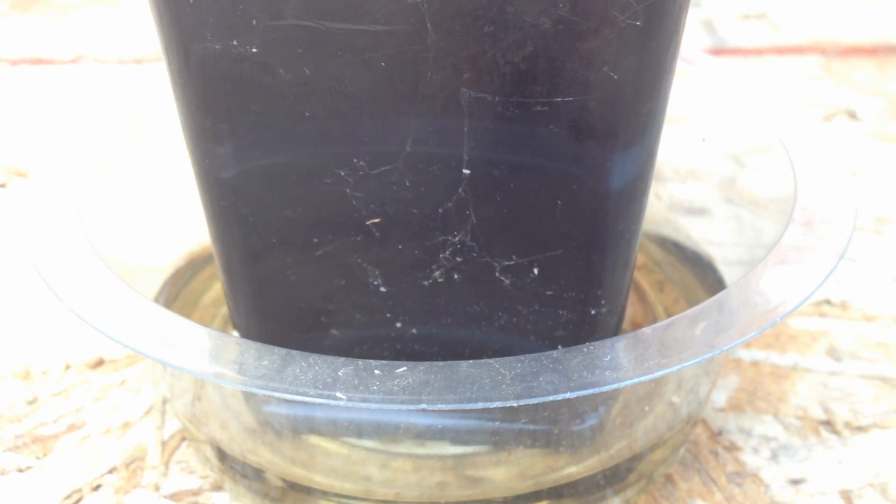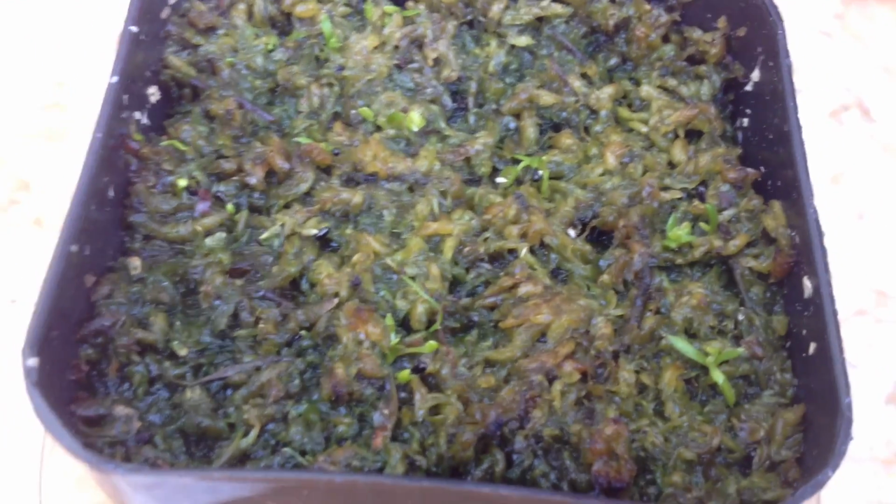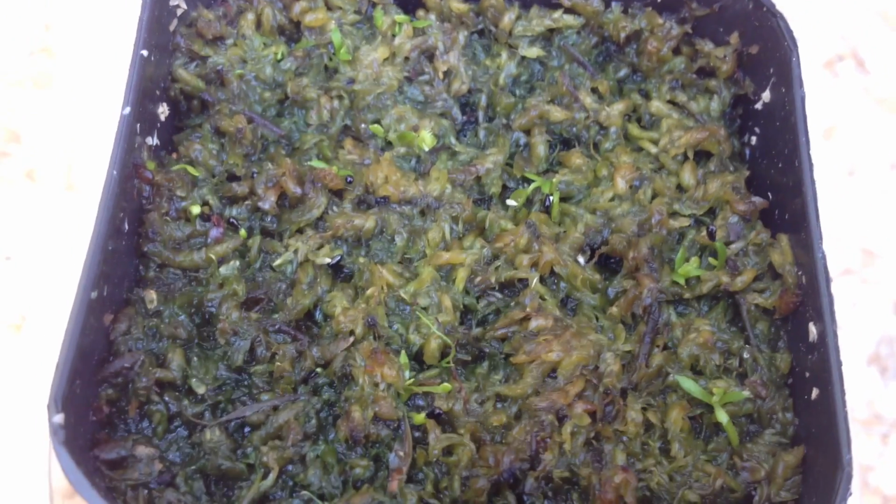My Venus flytrap seeds have been sitting in this little saucer with water to keep the humidity up and keep the moss wet and moist. And this is the progress right now. I will be making updates on these seedlings as they keep growing.